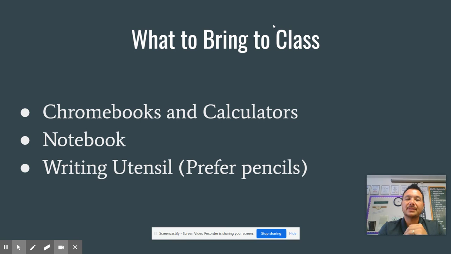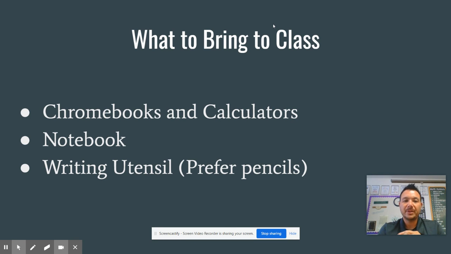What to bring to class? Every day, it's important that students bring to class their Chromebooks and calculators. We do have a class set, although right now we're trying not to use the calculators in class, at least for everybody, so that we have time to clean them in between. I'm working on getting a calculator that is for the Chromebook, so that way they can just pull up their Chromebook and have the same calculator on their Chromebook.